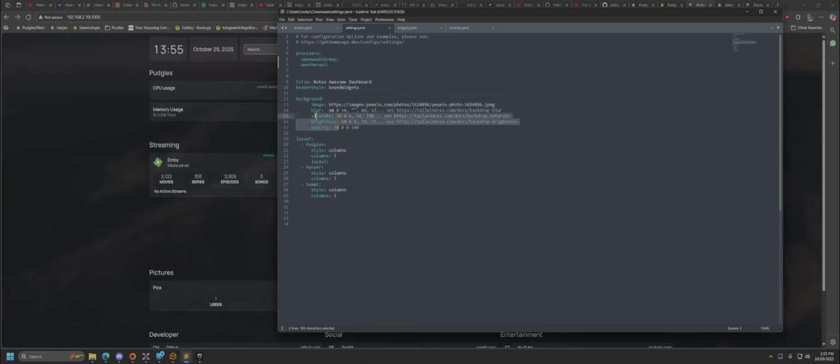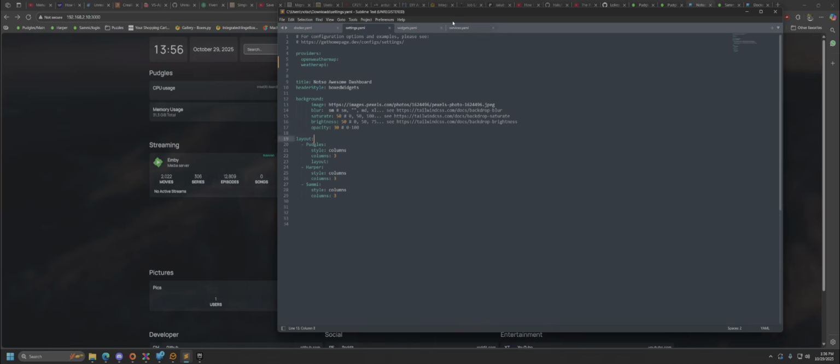You can play with these settings for the background. You can add web links. You should be able to just type like /images/ an image, or I think it's just / the image name. I haven't messed with it too much. You'd have to look at the docs. For right now, I just chose an image off the internet and then did the blur, saturate, brightness, opacity, so that way I can see my stuff without it looking all nasty behind it.